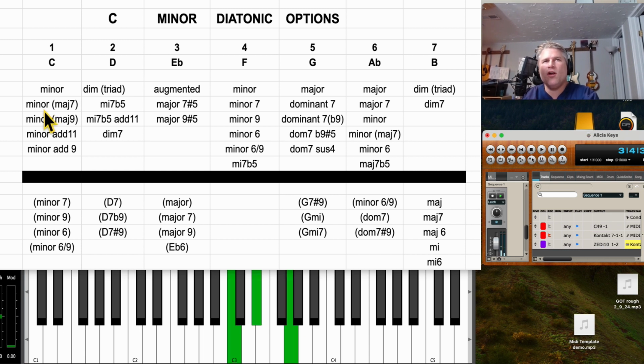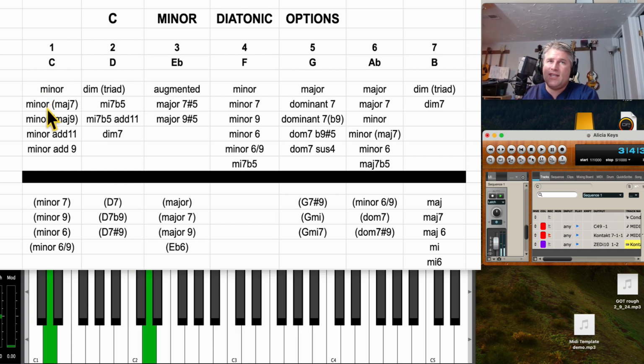They called it a minor with a major 7 because we just took every other note of this scale, right? And we built the mysterious espionage chord, C minor major 7. Now we'll go to the second degree, D, and take every other note, and we get a minor 7 flat 5 going across this way here. So minor 7, D minor 7 flat 5, otherwise known as half diminished.